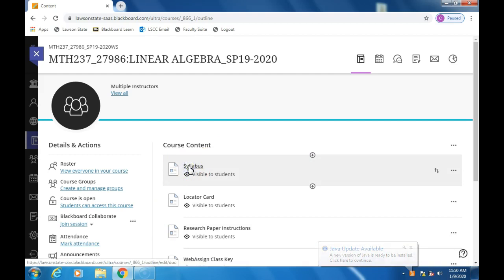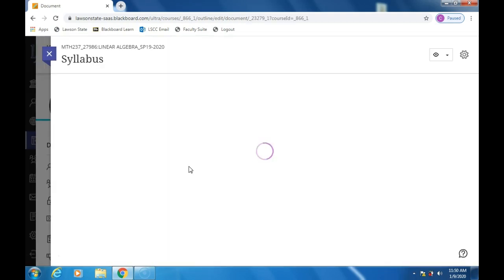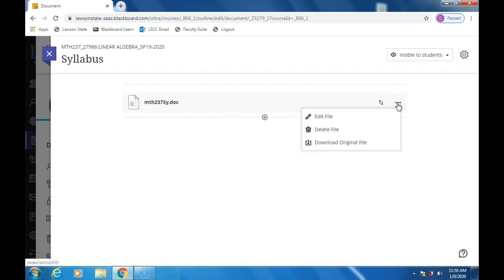Now, what it used to be, if you clicked on this, it would open the syllabus. Now it goes to this, and I've tried to click on this, and nothing happens. Now, I don't know what it does on the student side. I would hope that would open the syllabus for you. But what I have to do from my side, and I would hope they don't have this on the student side, because this allows you to edit it or delete it. And hopefully you can't do that. So what I have to do is download it. But hopefully you have a different way of doing it. Okay?